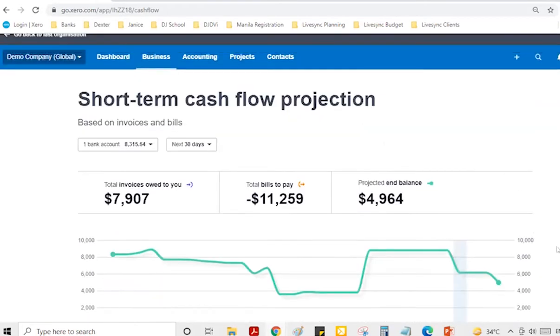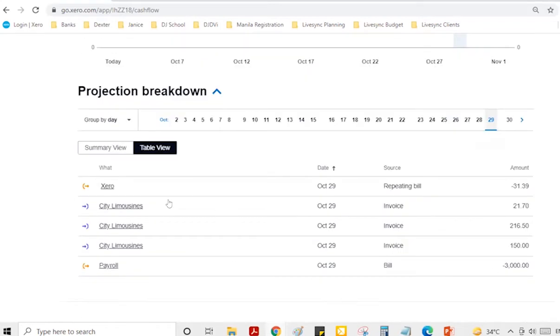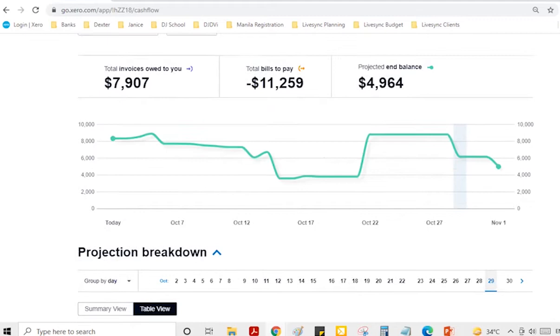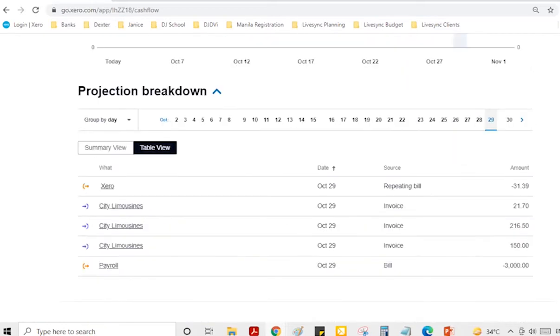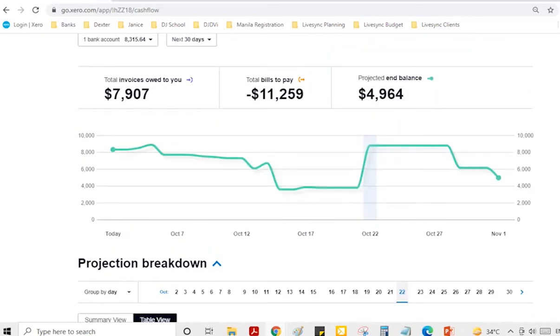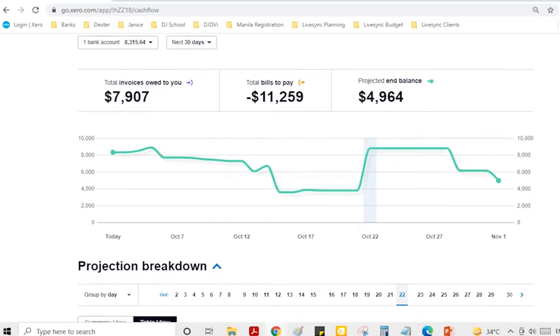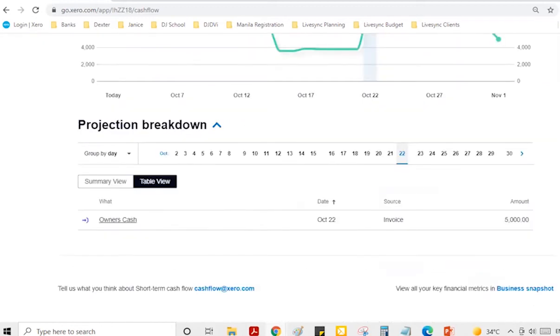To generate a proper short-term cash flow projection, it is important that you have added all these transactions that are not in your current invoices and bills. This is now the result of your projected end cash balances by the end of 30 days, after you have made a reaction by adding cash of 5,000 on the 22nd, so that you will have a positive balance, right? Now, this is a dynamic projection, meaning every day you would need to update whatever expenditures or future cash source requirements into your cash flow to get that insight.